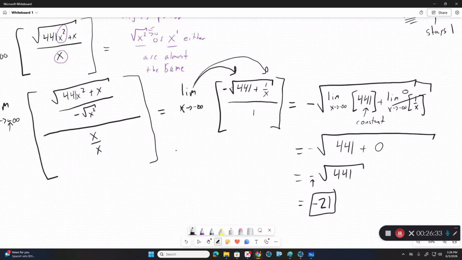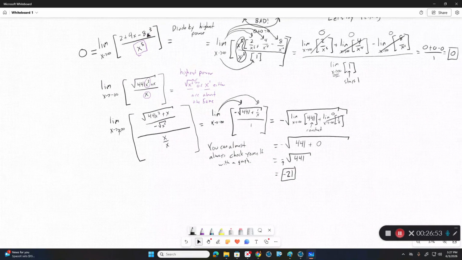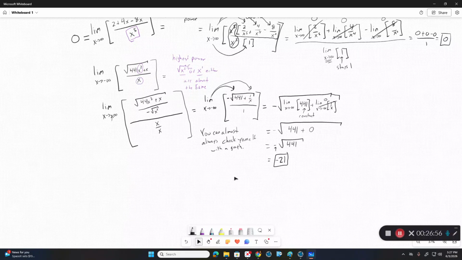But as a reminder, you can almost always check yourself with a graph. Now, here's the important part. This process that I've done right here, where we're dividing out these highest powers and showing me that process, that's what this course is. Don't become too reliant on checking yourself. We want to make sure that checking ourselves is done after we've tried something, because ultimately you won't have the ability to check yourself that well on something like an exam.